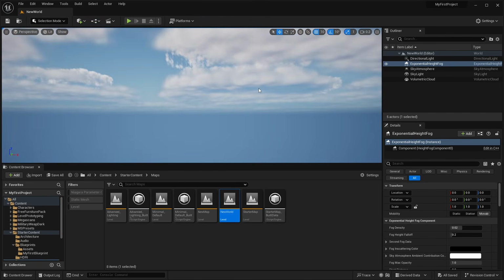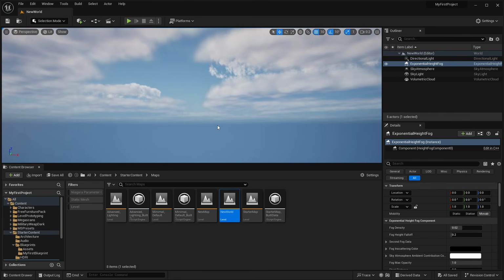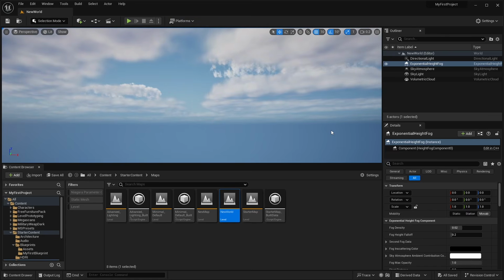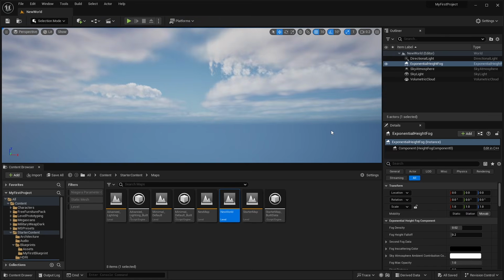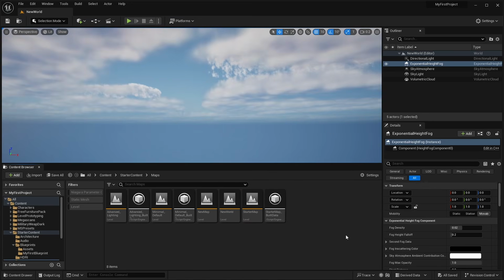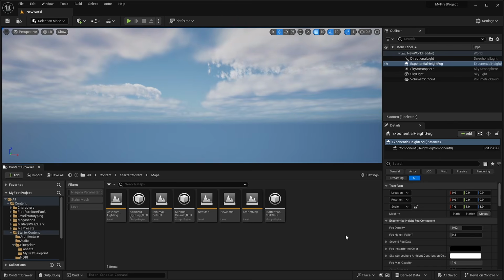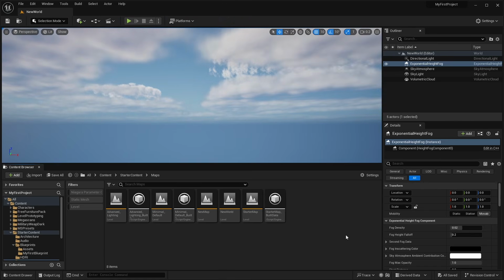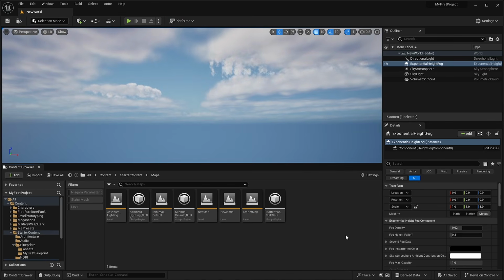Now let's actually take a second to talk about lighting and some of the flagship features in Unreal Engine, such as Lumen and Nanite. Now chances are, if you have watched any Unreal Engine showcase videos, they have mentioned some of these features called Nanite and Lumen, which are Unreal Engine 5's flagship features. So let's talk about Lumen first. So Lumen is the dynamic global illumination system, and basically it's what allows us to have dynamic lighting inside of Unreal Engine as opposed to having static lighting where the lights have to be baked manually and they aren't dynamic, meaning they aren't real time.